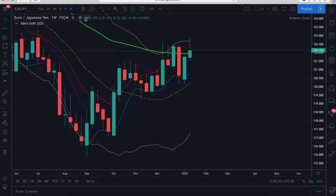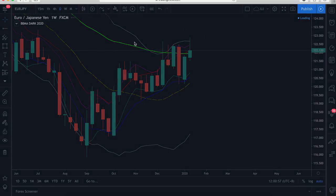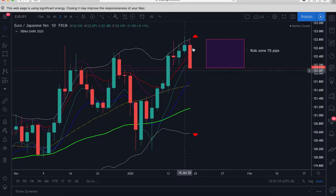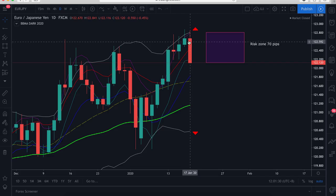Okay, re-entry sell. Weekly. In daily it is doing MHV. Price tried to close above the mid top BB, but it failed. So this is an MHV setup. However, be a little bit careful because you see here the top and bottom BB. Top BB is still expanding up. However, the lower BB is a bit flat, which is a good thing for us, meaning that this upward movement is getting a little bit slower.